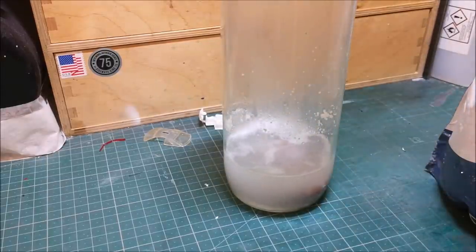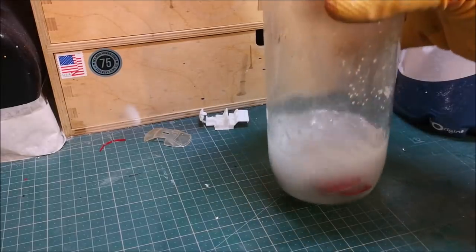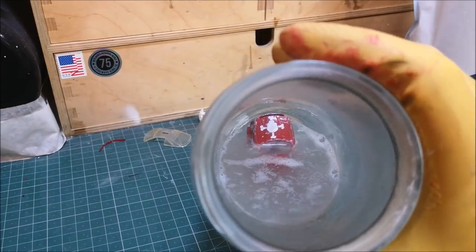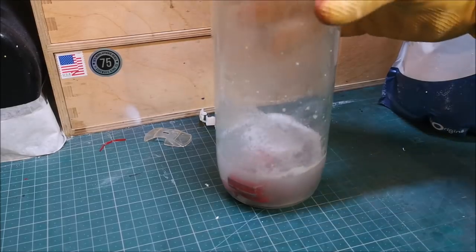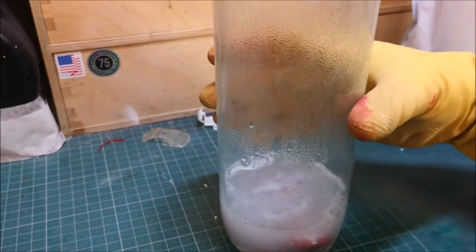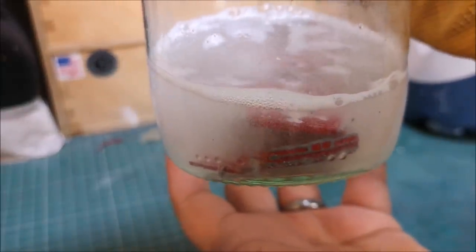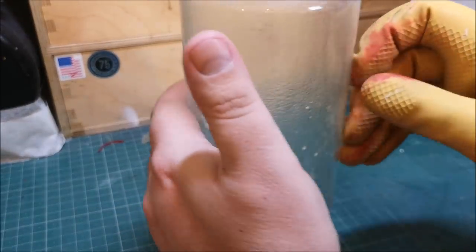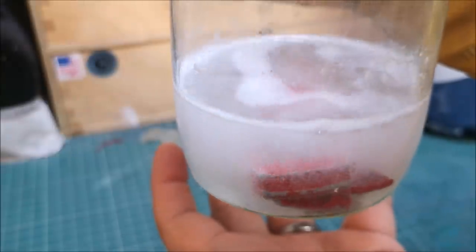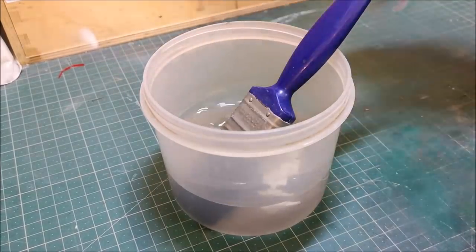That's one way to clean it. What I didn't show you is that I left the caustic soda for probably 20 minutes, and this paint really stuck on there. I have no idea where this ripper theme had come from - the skull and crossbones on the bonnet. The paint really did hold up, so I flushed it and gave it a bit of a scrub, then headed it up again with caustic soda. The second time I left it a bit longer and went with two tablespoons. It still had a bit of paint left, which I'll show you shortly.